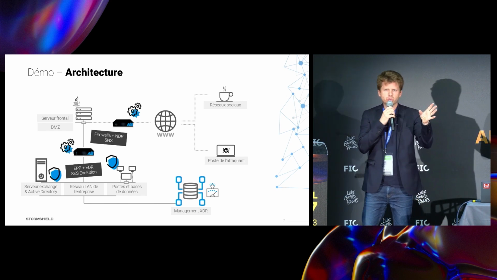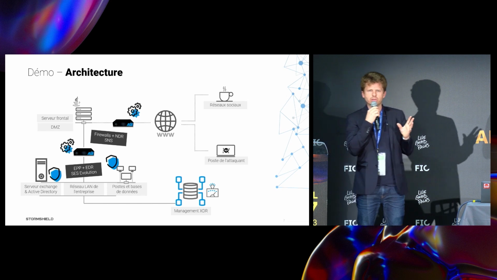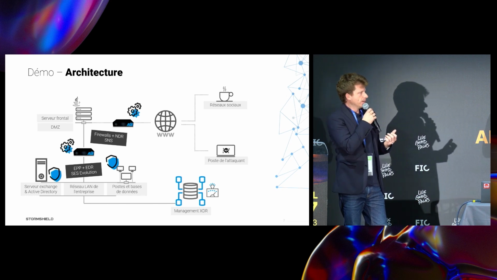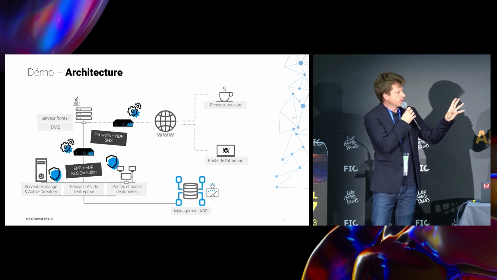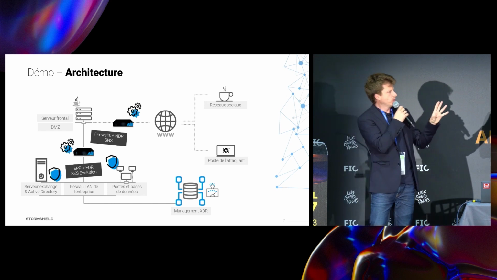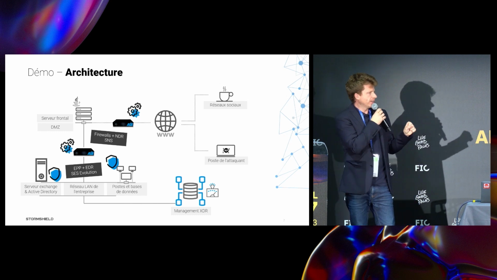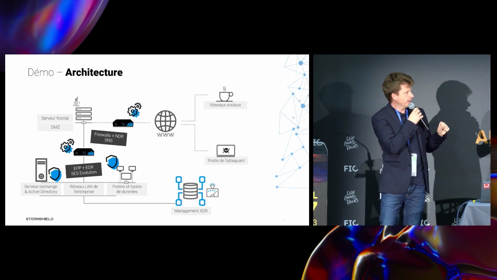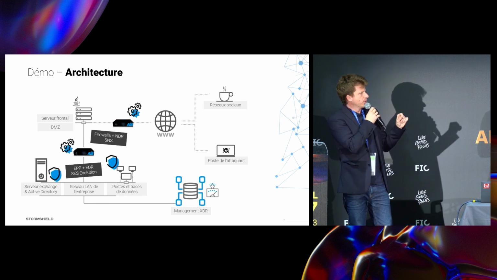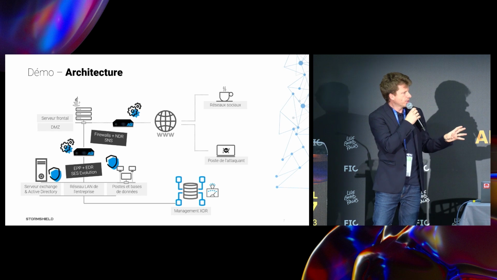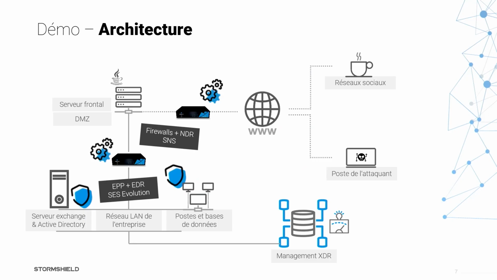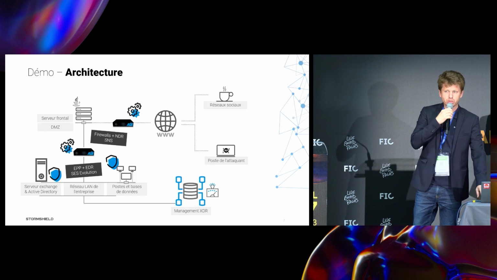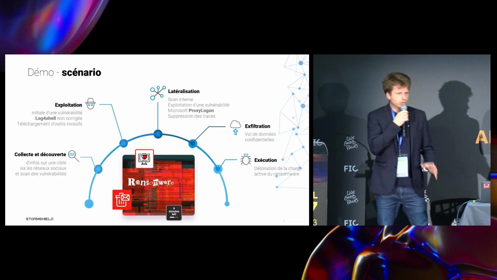This is the demonstration. On one side, the attacker and the social networks, which are always important for attackers as a basis for an attack. Then you have the NDR firewall, which is protected but perhaps not configured very well, be it between the Exchange server and the frontal server. On the server, you have EPP and EDR, and the XDR management. We haven't talked about SaaS with all the elements. Here is the very simple architecture. Obviously, this is just a demo.